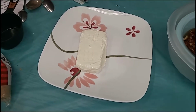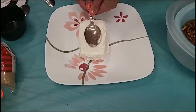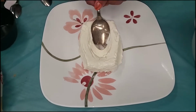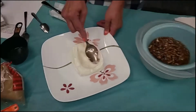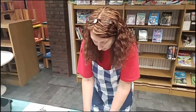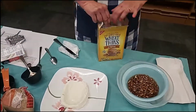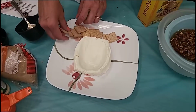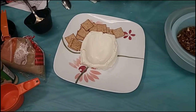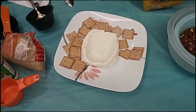Now that sauce that we made is going to go in the middle. So you're going to want to take a big spoon and press down so that you have a little cavity to put your filling in. Okay, so I'm just going to spread that out a little bit. Now to make it really pretty and decorative and ready for your serving table, go ahead and take your crackers out and lay them in a nice design all the way around your plate. So, and this is a perfect opportunity to continue to let your filling cool down, because you don't want to pour a hot filling on your cream cheese or your cream cheese will melt. And that's not going to be so good.